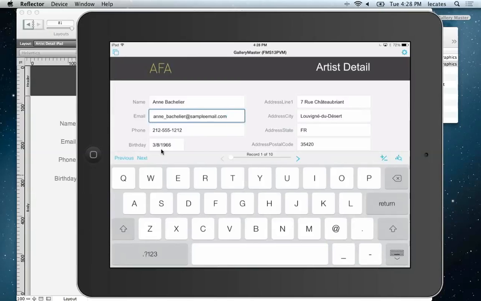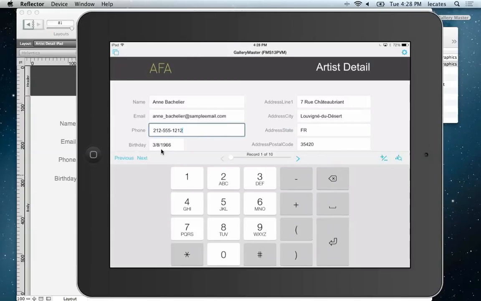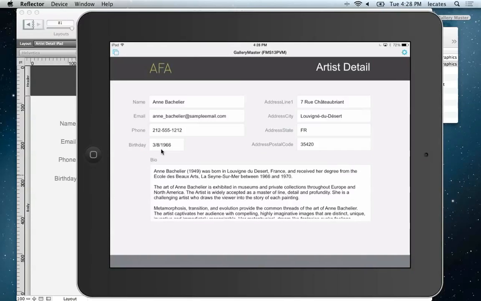More visibly dramatic, you can see when I click in the phone number field, of course, now I get a phone data entry keyboard. So you can see I can very strongly tune the experience now on iOS. And in just a couple minutes, this may not be a perfect layout, but I've been able to build a very authentic iOS experience with these fields. So there's much, much you can do with FileMaker 13, and there's much, much more we could explore. But in the interest of time, I think we'll move forward and look at making this more beautiful by invoking themes and styles. So Ryan mentioned themes and styles, and let's take a look at those.